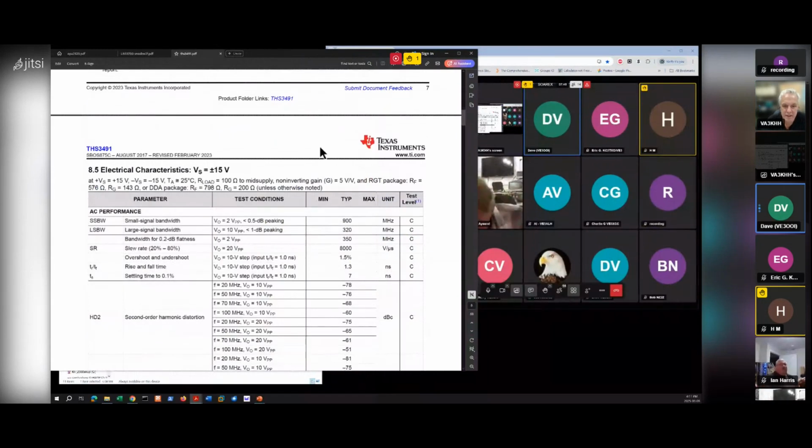What kind of gains were you trying to get out of it? Well, just the standard, because I think it had a gain of like 10 maximum. Right, and that's 20 dB. And Peter, you probably found the same thing with those 1253s, because those are current feedback amps. With the 1253, I had good luck. It was with the AD8008 that I had issues.